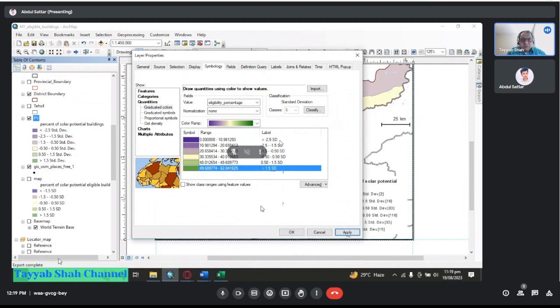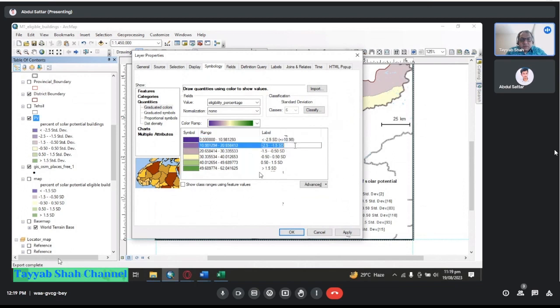In the first row after the SD, show the range. Use a bracket, then say less than or equal to 10.98, something like that, and then close the bracket.